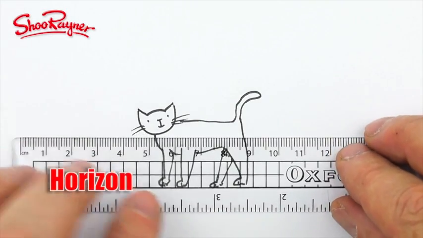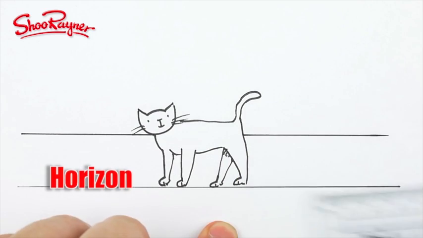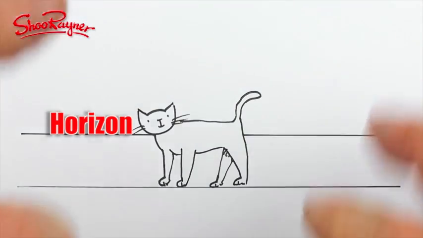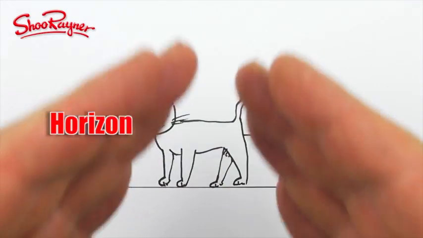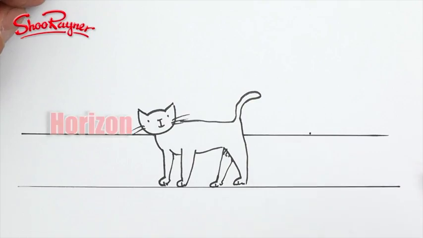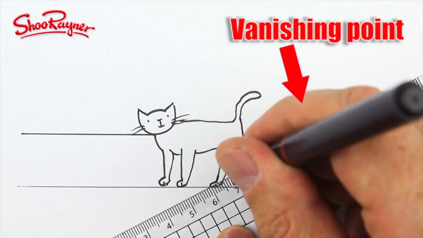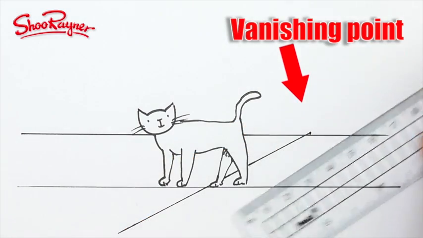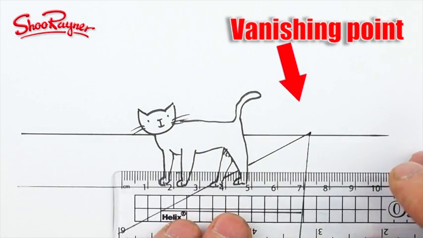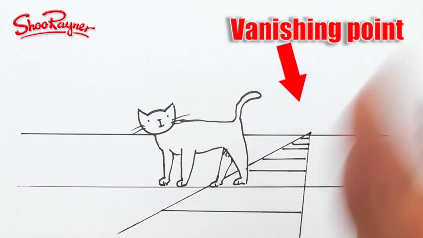Now what we can do is draw another line like that, and that now becomes the horizon. And this now gives us our first kind of sense of depth, that there's something behind the cat and it's kind of leading into the distance. A vanishing point is just a point on the horizon. And what we could do is draw some lines radiating out from that vanishing point and draw a few lines going across, which will probably get a bit messy. And make those lines get closer and closer, and it'll appear to disappear into the distance.